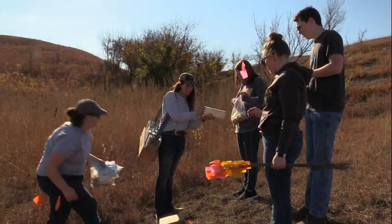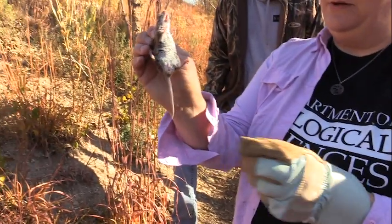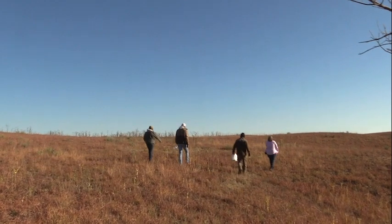It's a lot of fun coming out and doing work in rural Kansas. Fort Hays is a great-sized university for being able to take students out in the field. We've got a variety of field sites we can go to, just up to 20 minutes out of town, and it's great to give students these kinds of hands-on experiences that more urban campuses or larger schools are often not able to do.